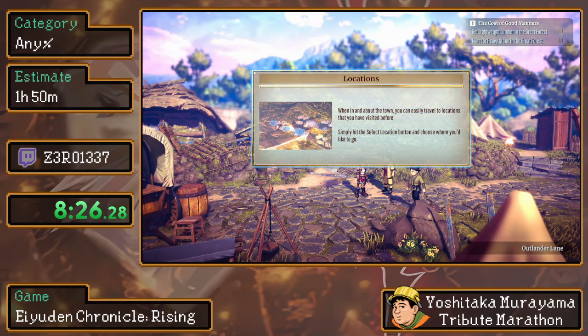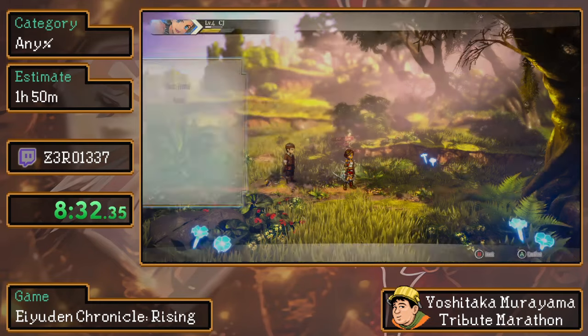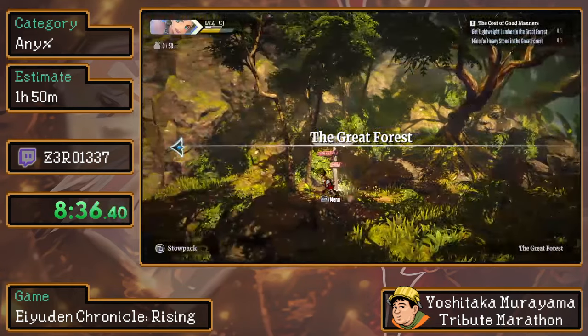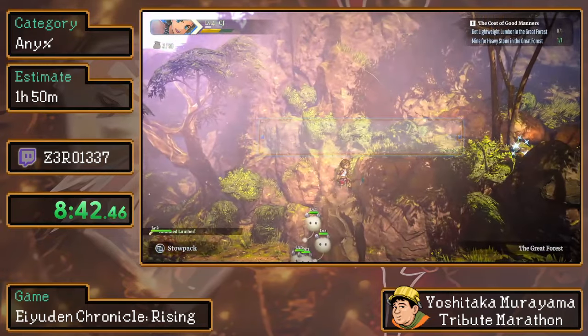Alright, so we're gonna make another trip to the Great Forest, because we need to get a heavy stone and lightweight lumber. Those are the tier 2 of lumber and stone. We haven't really been able to collect stone yet. That'll unlock soon though. I should delay that.